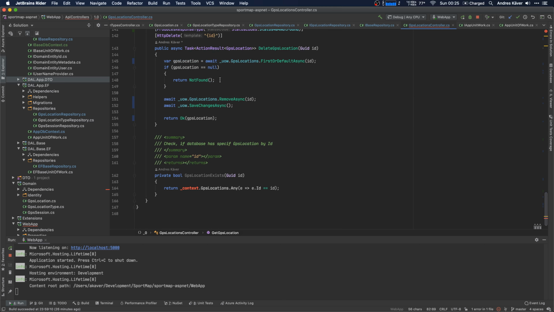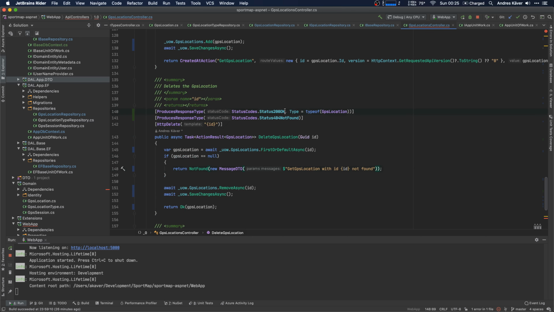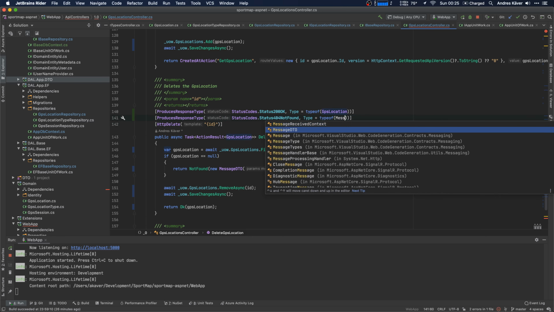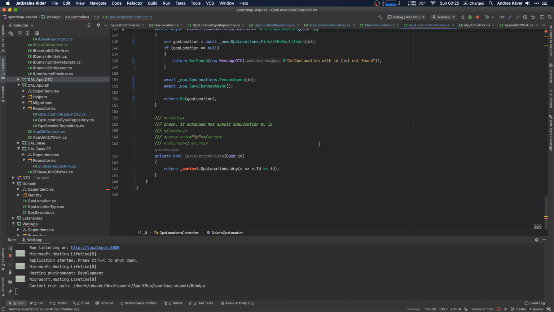So where's the not found here? And we don't need this method anymore.